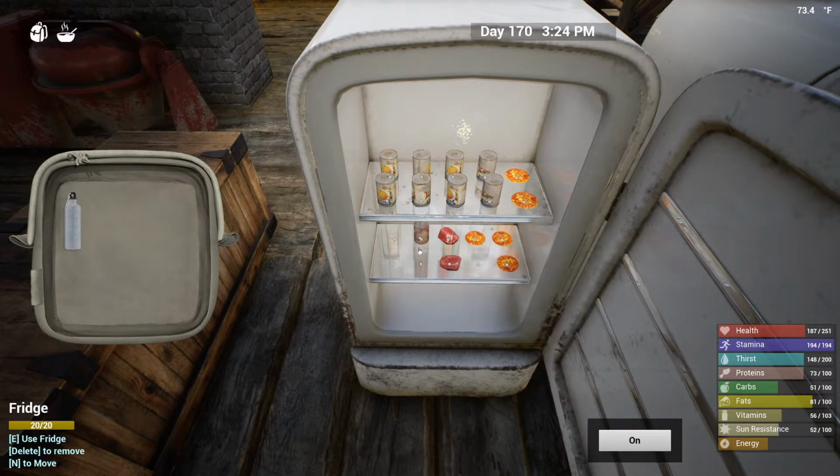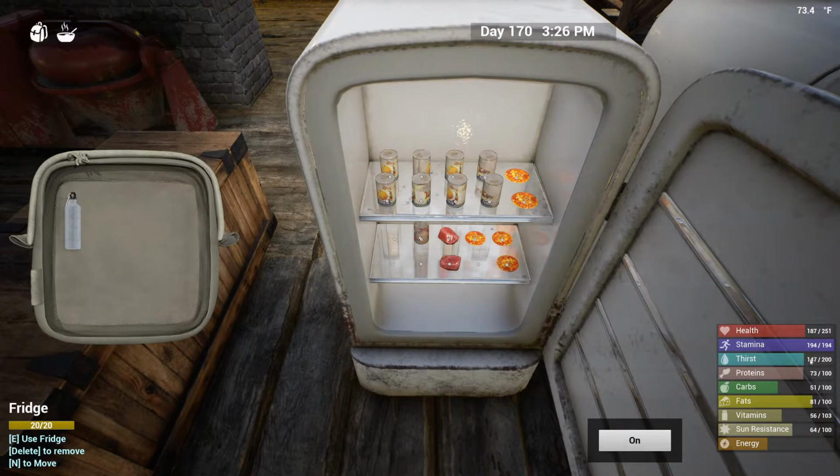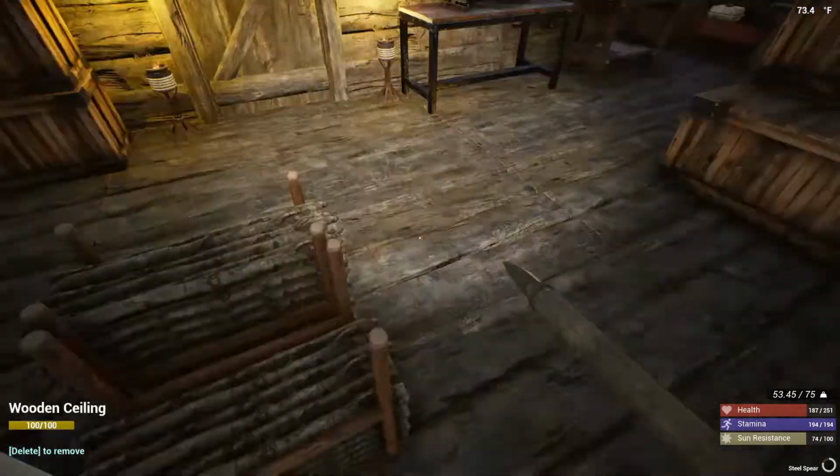Carbs, that's 35, that's 50. I kind of want to do the fruit salads because that gets my stamina up. As you see, I've got my thirst up to 200 and that's max. I've tried getting it up higher and it does not go any higher. Come on.